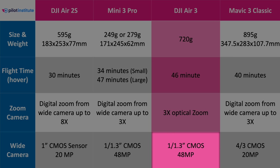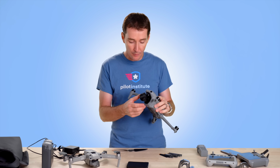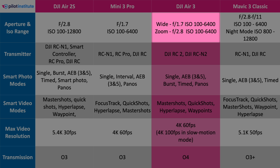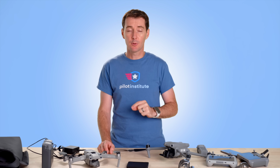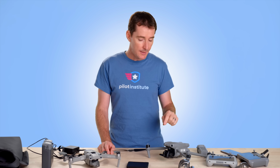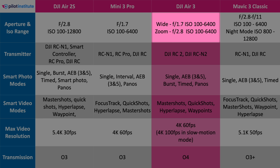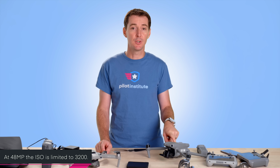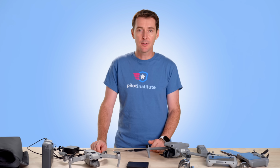1/1.3 CMOS sensor, that's a 0.77 inch sensor on both of these lenses in here. There's a wide aperture of f/1.7, the zoom is f/2.8, and we have the ability to do 12 megapixel and 48 megapixel, very much like what we saw in the Mini 3 Pro. The ISO range is gonna go from 100 to 6400, although at 48 megapixel, you are limited to 3200 only when you take photos. And then your shutter speed is gonna go from 2 seconds to 1/8000 of a second.